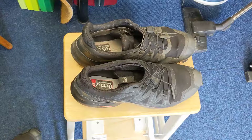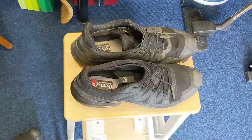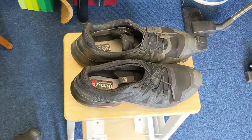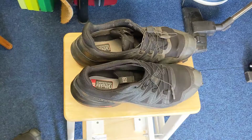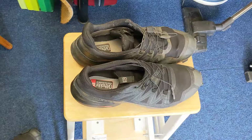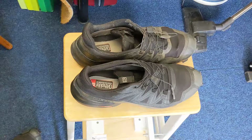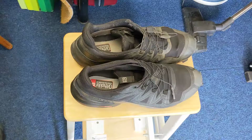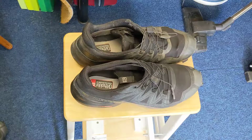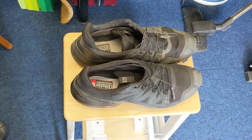So first of all, let's talk about the trail running aspect. Salomon make a bazillion different varieties of Speedcross shoe. This is the Speedcross Gore-Tex, the GTX version, and it's the general purpose version. They do slightly different variants, and indeed I've got a dry weather Speedcross with a gaiter that comes up here, so there's no lip, it literally looks like a sock. So there are some specialist versions. This is the general purpose version, and it's a shoe that I would take on any wettish trail run. That could be a British summer morning where the grass is still quite wet.